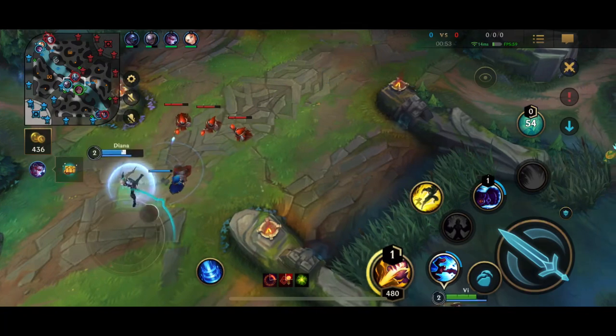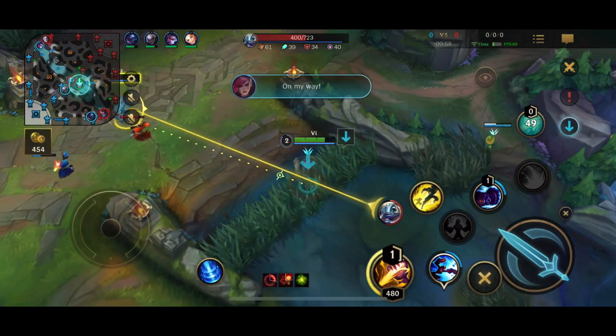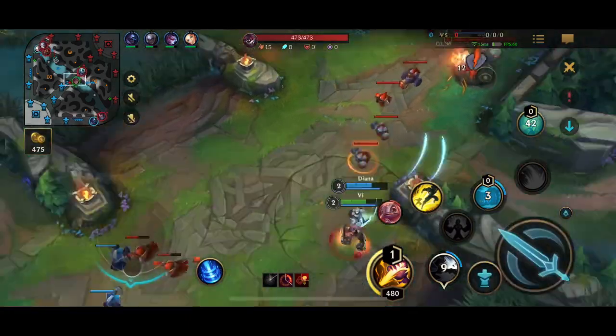But I'm pretty sure this isn't warded up because I didn't see Fizz warded up earlier. And now I'm looking for this gank over here. I'm waiting for Diana to get closer, and now I look for the gank. And I charge up my first ability, and notice what I did there. I held it for a second, and there's a very specific reason for that.